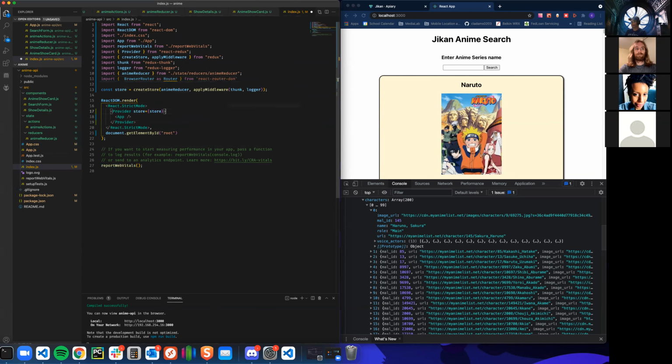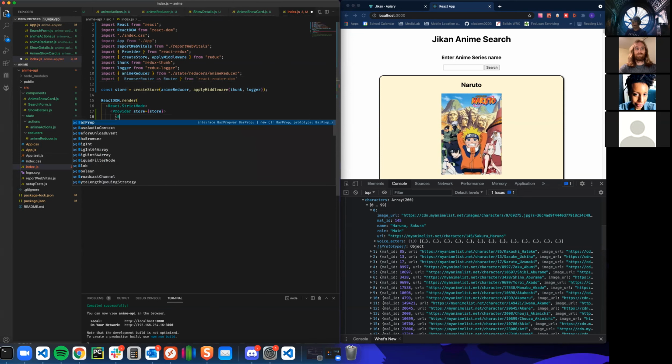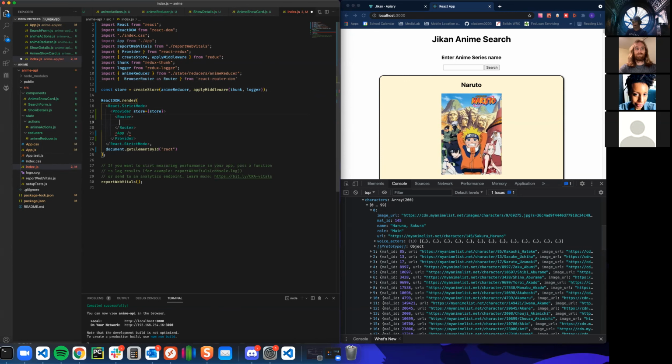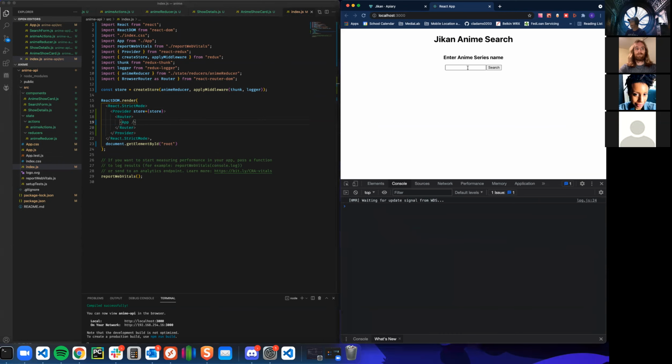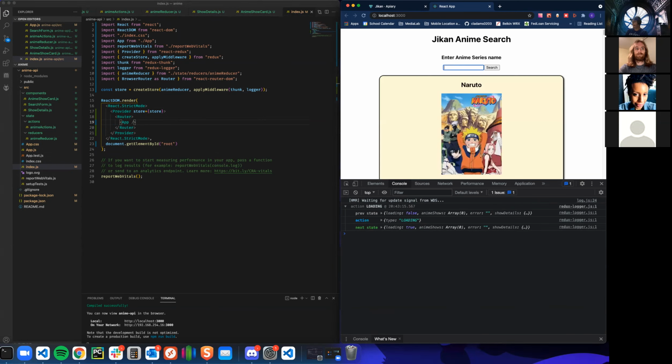Then this will be router. Place that up there, save that. It shouldn't break yet. Let's make sure, refresh, nothing broke. Everything's still good.